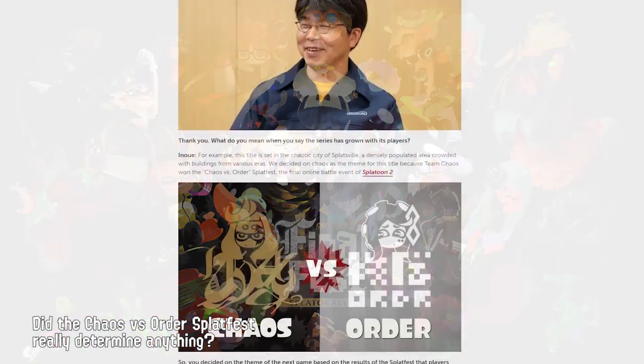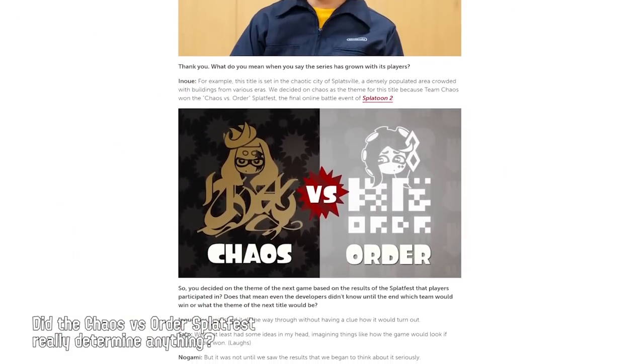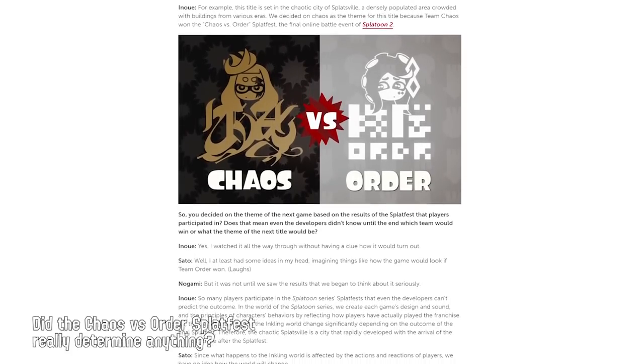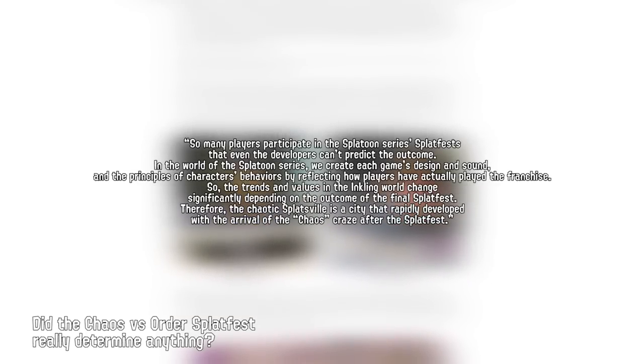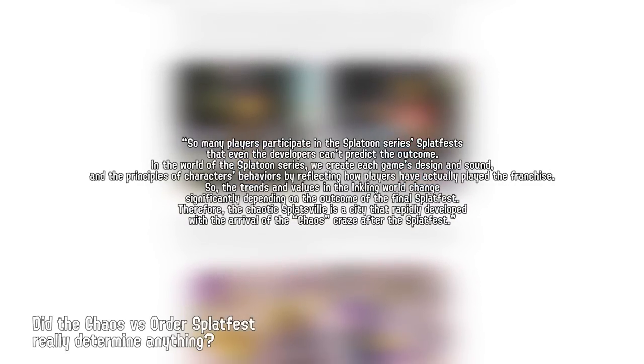Looking at the Ask the Developer, Volume 7, Splatoon 3 Part 1 article we looked at in Layer 1 when talking about the Splatoon world map, we can see that there's a section dedicated to this topic. Here's a quote from Inoue. "So many players participate in the Splatoon series' Splatfest that even the developers can't predict the outcome. In the world of the Splatoon series, we create each game's design and sound, and the principles of characters' behaviors by reflecting how players have actually played the franchise. So the trends and values in the Inkling world change significantly depending on the outcome of the final Splatfest. Therefore, the chaotic Splatsville is a city that rapidly developed with the arrival of the Chaos Craze after the Splatfest."